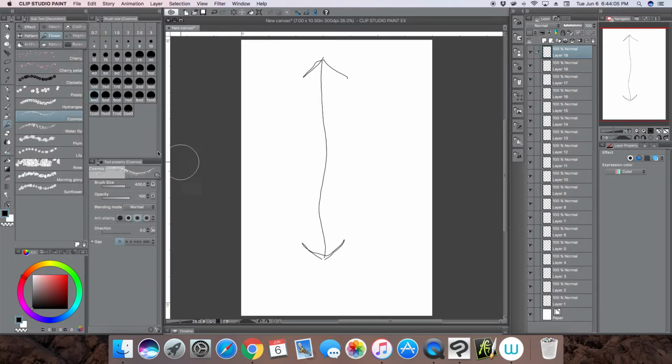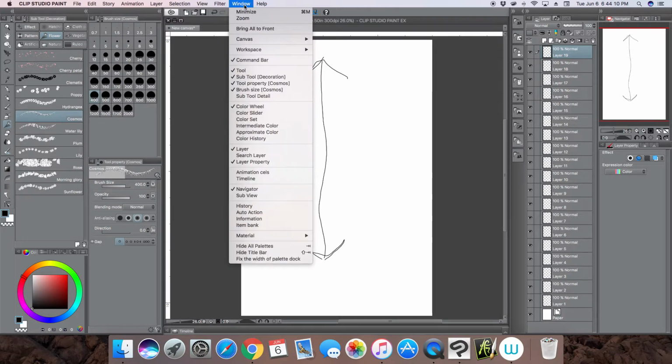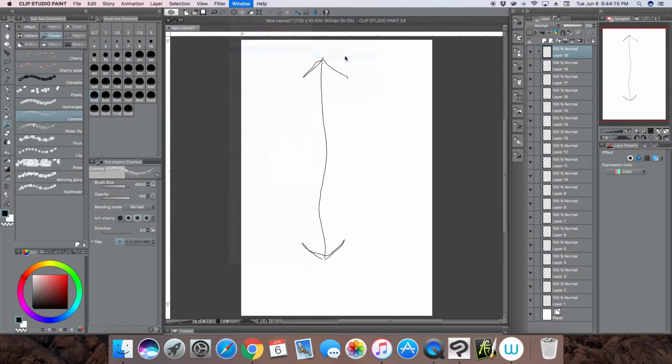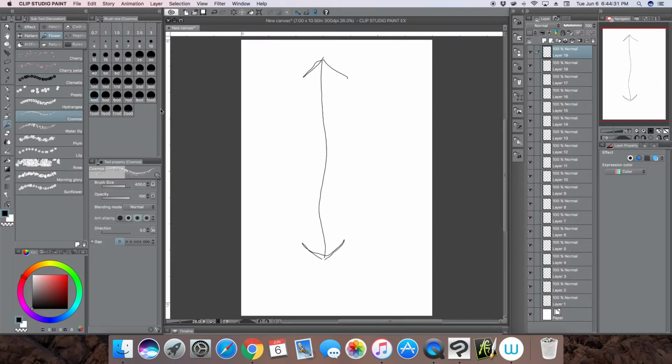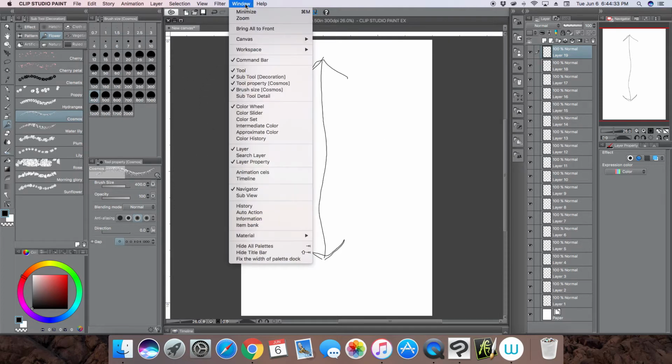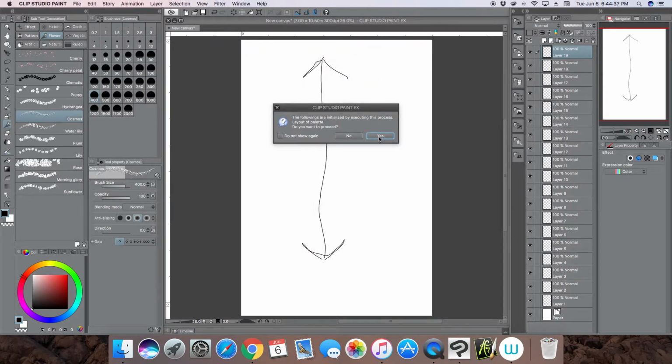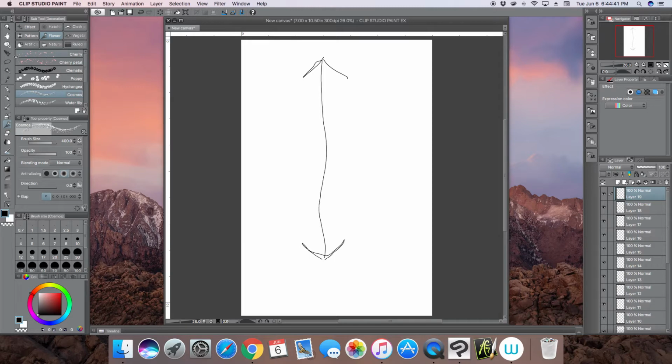But as soon as you quit Clip Studio Paint, I'm sure this workspace setup will go away. So what you want to do is come over here to register your workspace. And you simply just give it a name. I'm just going to give it my name here, Wire. Hit OK. And so now this workspace setup is saved for me every time. So I can reset the default and it'll go back to how the default was set up.